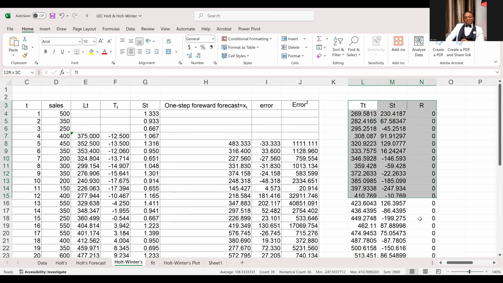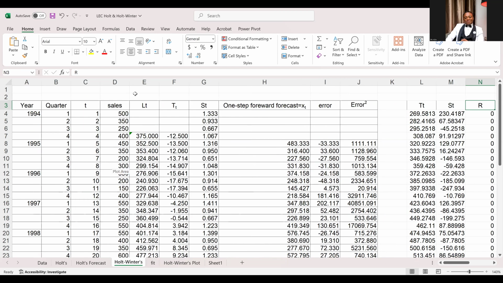The STL decomposition is this. You have to do this one separately, that one separately. So this data set contains trend, and then it contains season, and it contains residual. That's it. And you can draw all in Excel. Okay, you can draw all in Excel. But you just have to calculate the values and then use it to draw.